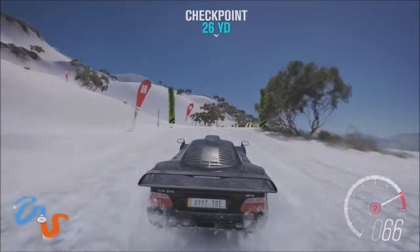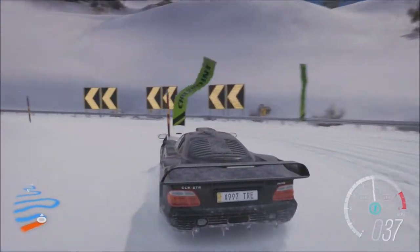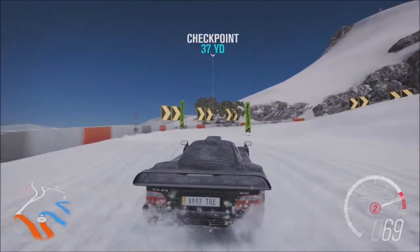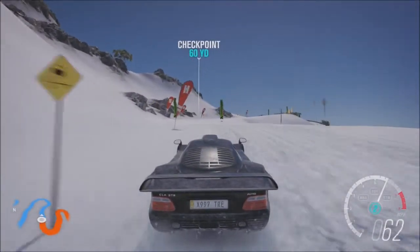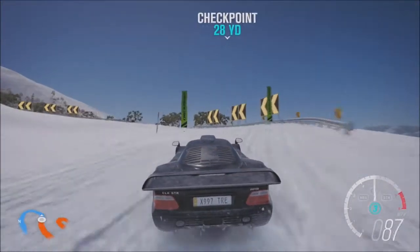So, of course, this is a supercar, which is good. However, it's rear-wheel drive, and as we've seen in the past, rear-wheel drive cars obviously don't do as well as four-wheel drive cars or even front-wheel drive cars up here. That being said, the CLK GTR does stand a decent chance of becoming the fastest rear-wheel drive car, which is currently the upgrade hero Ferrari 458 Italia. The CLK GTR then, what does it actually like to drive?